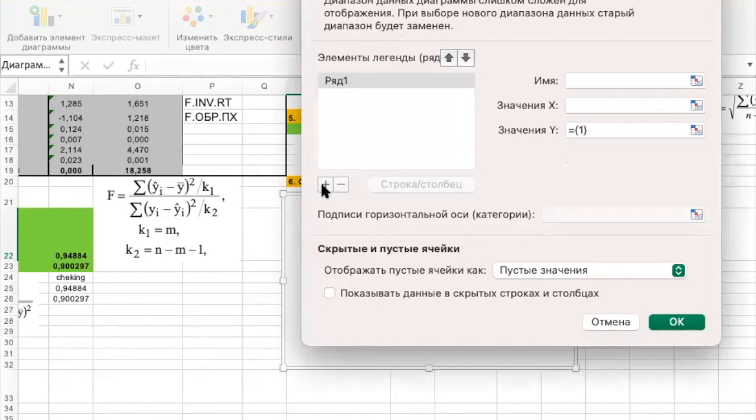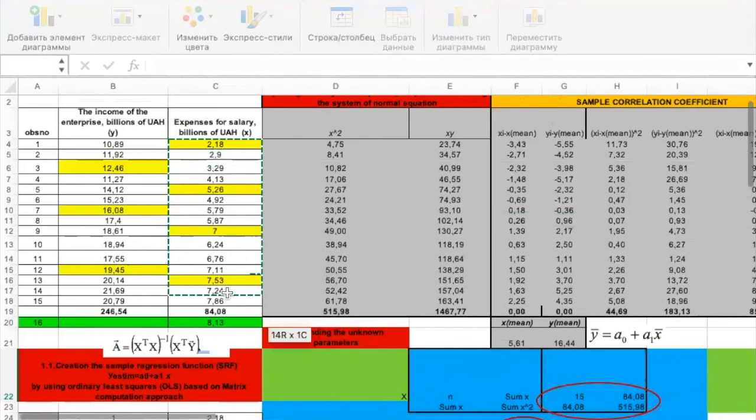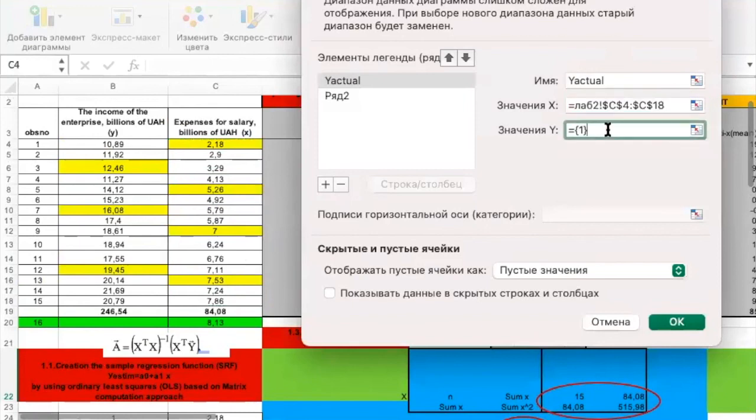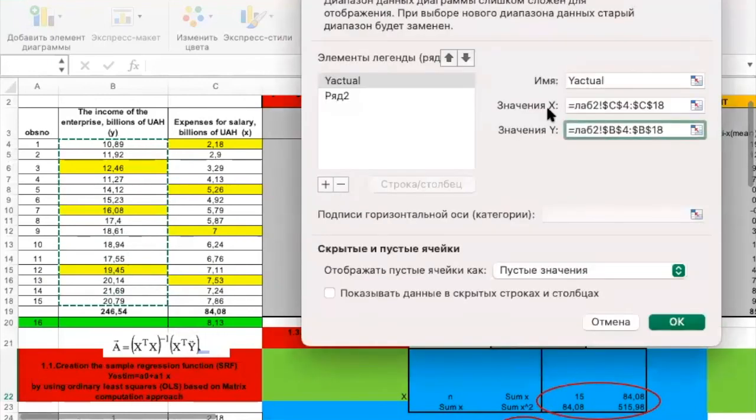We need to build two lines. The first line will be the actual value, where x is our salary expenses, and y actual is our observations of y from the data set.